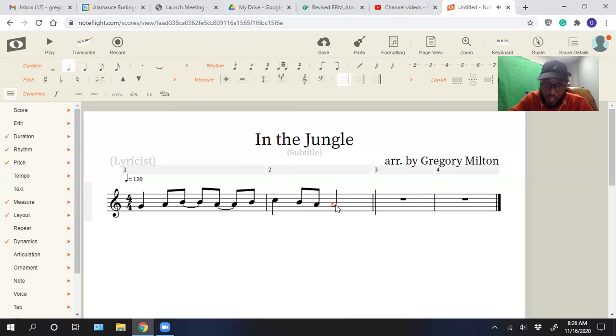Now you see how that made it a half note? I didn't want that, so I want that an eighth note. So I go back up here. I want to make that tied.